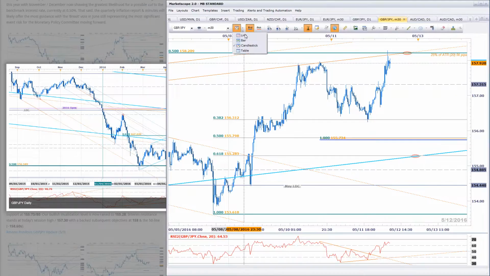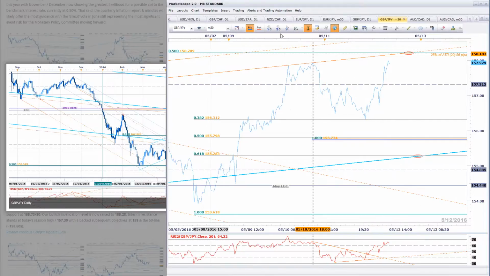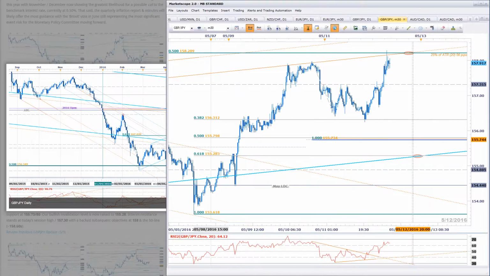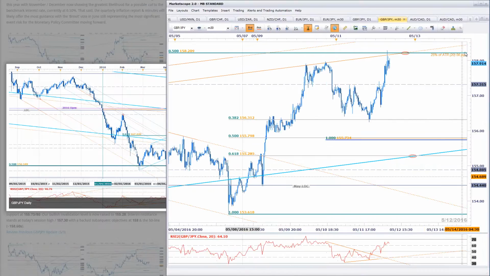Bring into a line chart. Price action makes a higher high. The oscillator makes a lower high. So you've got to be careful here for a possible exhaustion trade near term. Still love the upside. I think, again, Jamie was looking for a little bit more of a deeper cut here to get on the long side from a swing perspective.